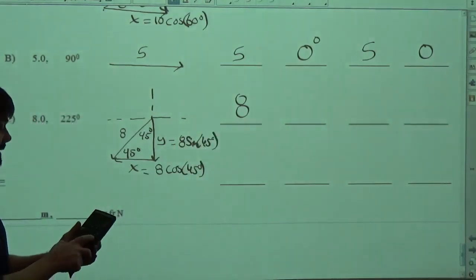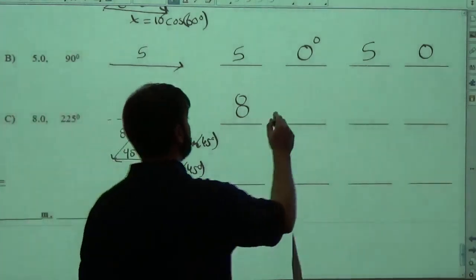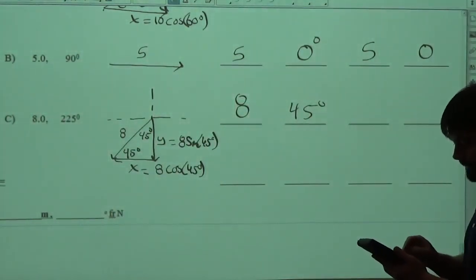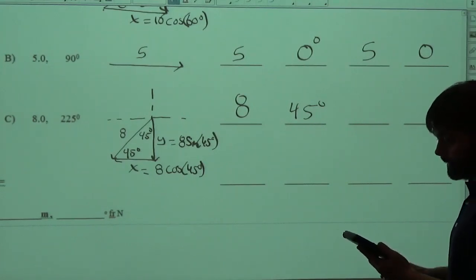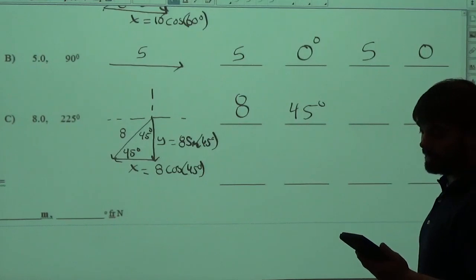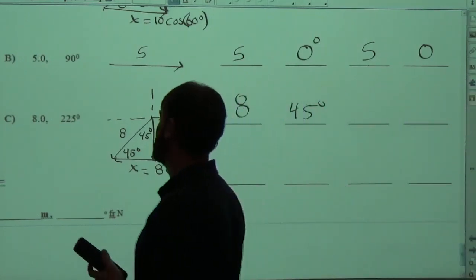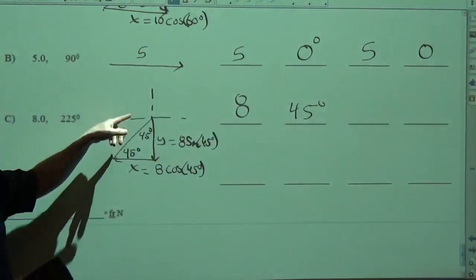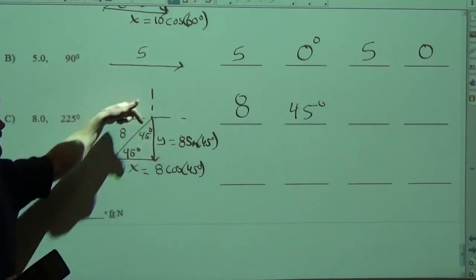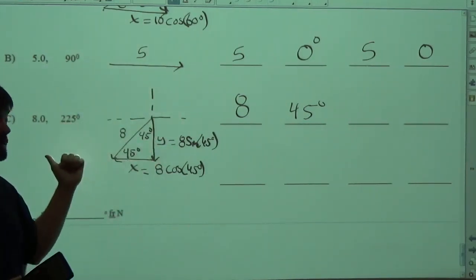And then we'll plug in the values here and see what we get. So 45 degrees from the horizontal, I'm going to do 8 times the sine of 45. This gives me 5.65, and I'll get the same thing for y. Now the thing to notice here, before I write in 5.65 for the value of x or y, y goes down and x goes to the left.